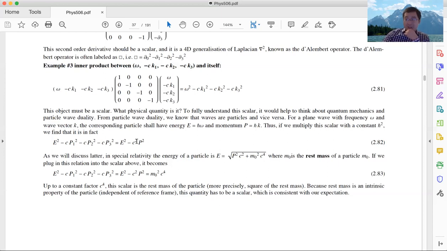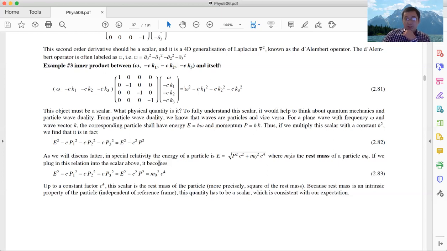And this is the definition of rest mass. Remember, the energy of a relativistic particle squared is momentum squared times speed of light squared, plus rest mass squared multiplied by speed of light to the fourth power. That's the definition of energy for a relativistic particle. From this energy, if we take a square and massage this formula a little bit, one can immediately prove that energy squared minus p squared c squared is rest mass squared multiplied by a physics constant, the speed of light to the fourth power.